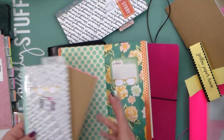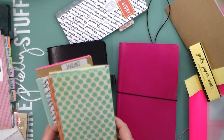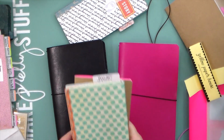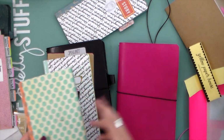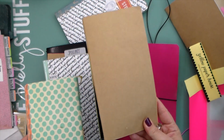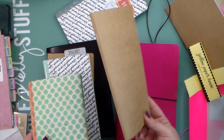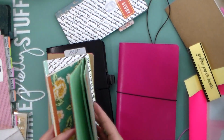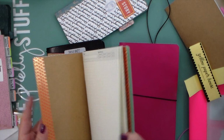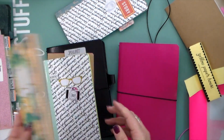But again, I'm glad that you chose to spend some time with me. And in the next few days, I plan to do a couple more videos, one of which is I'm actually going to decorate on camera some of these inserts because they desperately need a makeover. But that's going to be exciting because I love decorating inserts. So I'm going to make a video to show how I do that, and you'll see how simple it is, and hopefully inspire you to want to do some and post them.